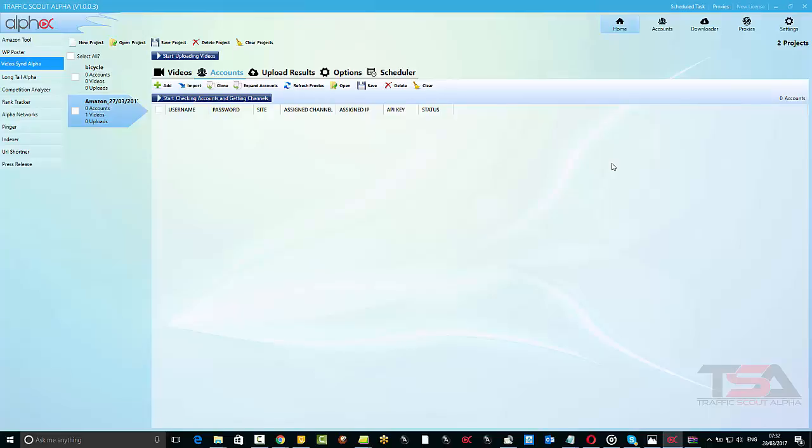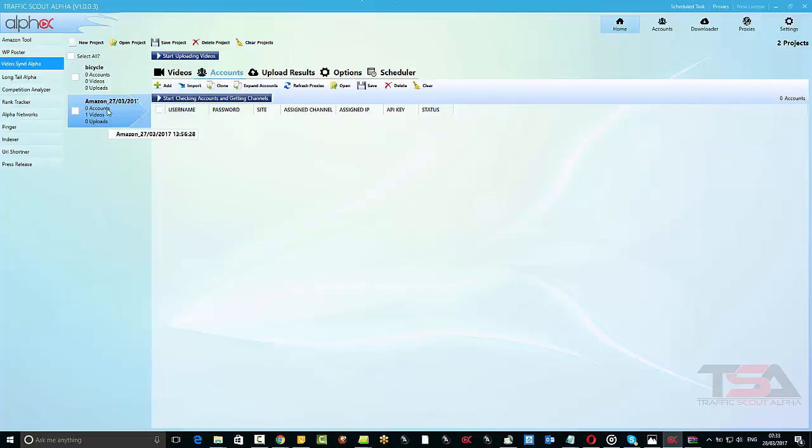Now what we're doing is uploading the videos here. We're not doing live streaming. If you want to do live streaming, you can, and you can do it safely, but you need to use Livestream Alpha for that, but you don't need to. We can use this tool here to do that, and we can do second tier linking very, very quickly, very, very easily.